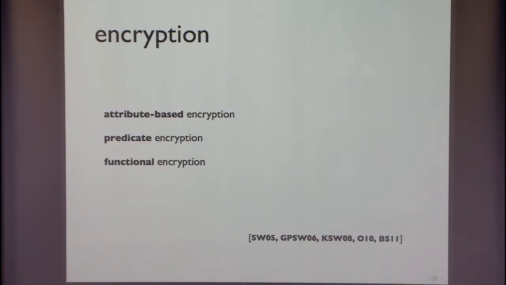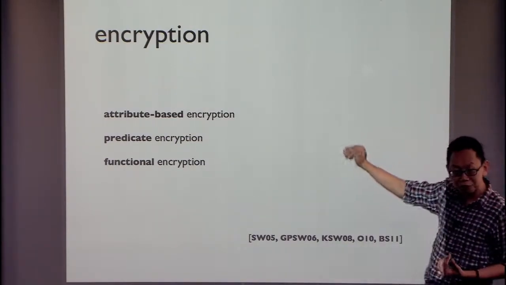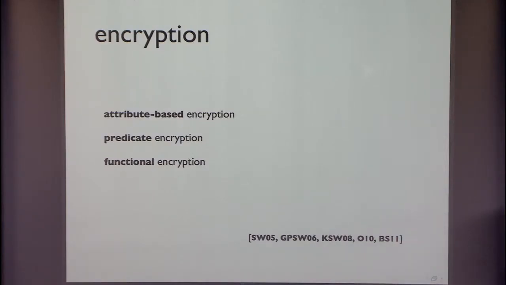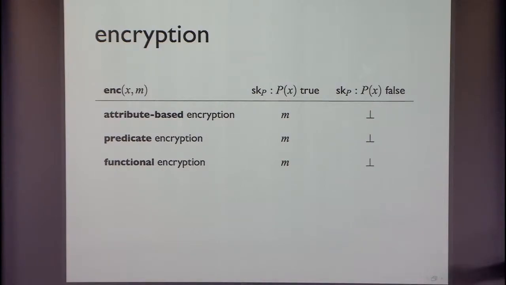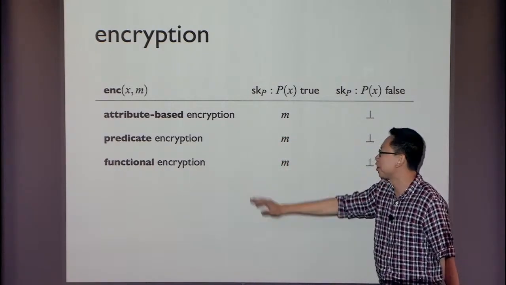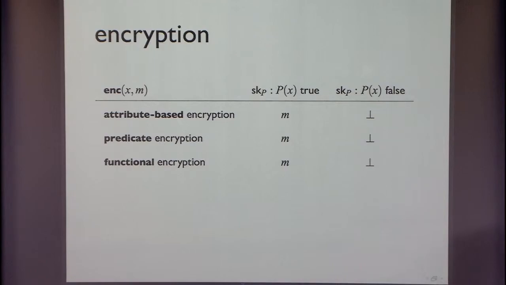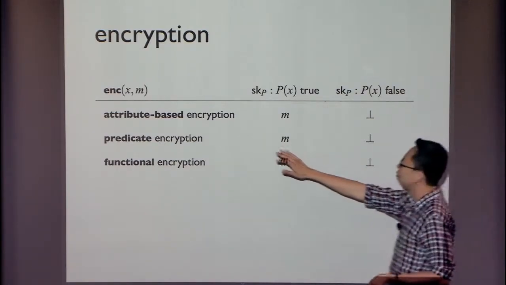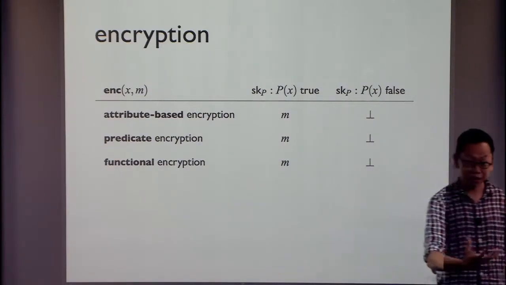So earlier we have already seen attribute-based encryption. The community has put forth stronger notions of encryption, namely predicate and functional encryption, that are like ABE, but that in addition provide some privacy guarantee for the attribute. All right. Let me try to tell you what these objects are. So let me start with the syntax. All of attribute-based encryption, predicate encryption, and functional encryption have the same syntax and the same correctness guarantees. So there's an encryption algorithm that takes as input a public key, an attribute X and a message, and produces a ciphertext. Okay.